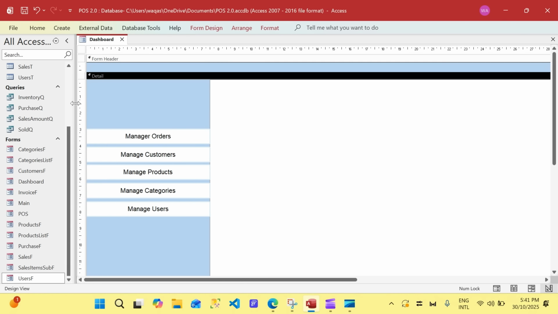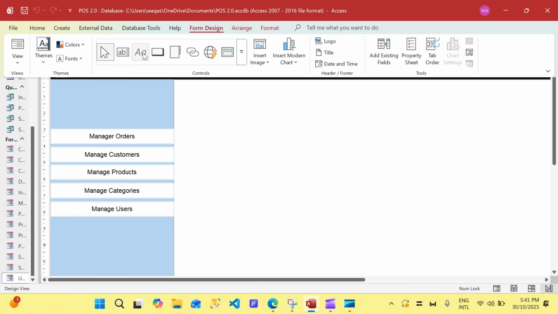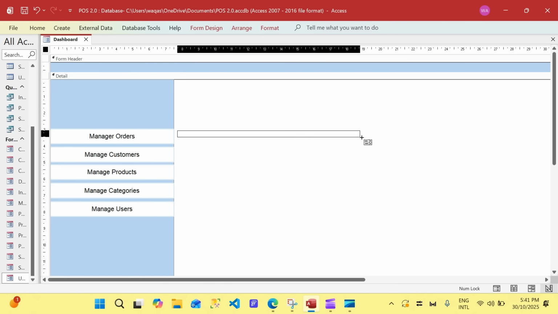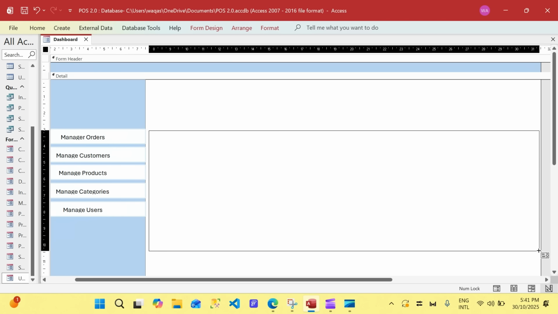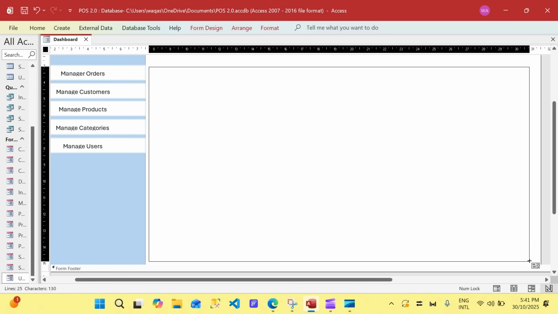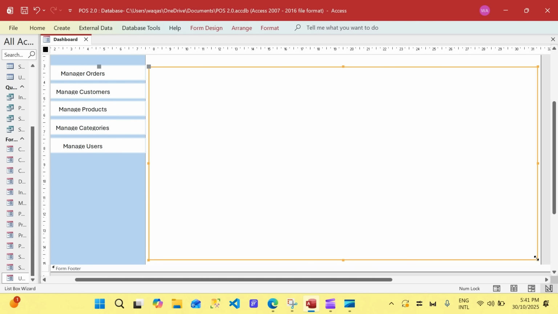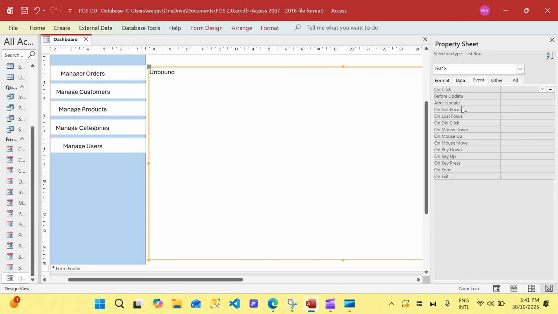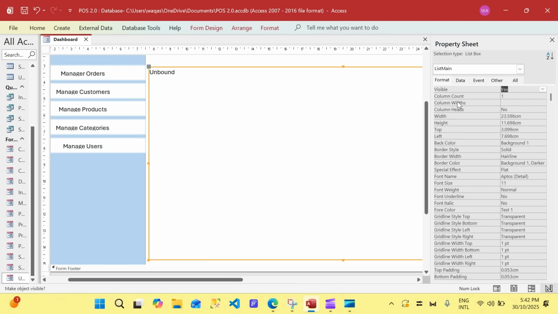So let's have a list box right here. Rather than me talking, I'll bring the list box. So here we go, list box. I think we can have it right from here, so it looks nicer as well. And then we will drag and drop until the end. We'll keep proper margins from both sides, let's change the color of the font, and we'll give a name to this list box. It would be list main. All right, list main. Perfect. We want the headers to be displayed. Yes, absolutely. And other properties we will control with VBA.